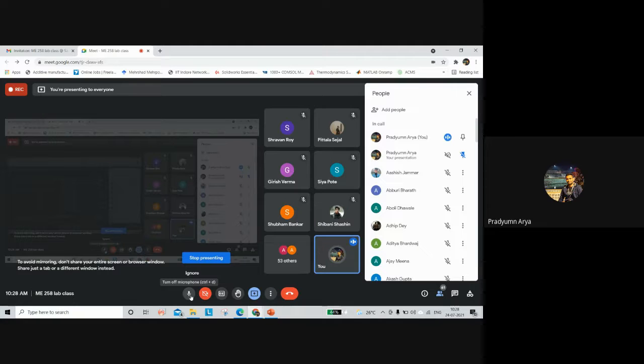Is there any question why this angle and why this angle is provided? Okay, can I ask one question? Why for ductile material positive back rake angle and for brittle material why use negative back rake angle? For machining of ductile material, why do we use the positive back rake angle, and for machining of brittle material, why do we use the negative back rake angle? Can anyone tell?